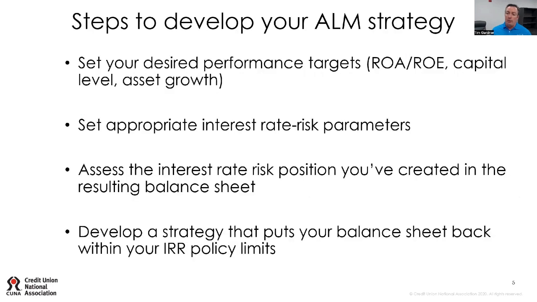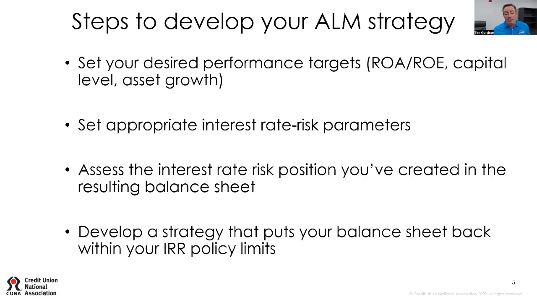Okay. When we talk about an ALM strategy, from a really high level, 10,000 feet, this is how we go about asset liability management inside of a credit union. The first thing we're going to do, the first bullet point, is set the performance targets. That could be return on assets. It could be that we want our net worth ratio to be at a certain point. It could be that we want loan growth to be X or Y. Whatever it is, here are the performance targets. That's where we want to be. For a lot of credit unions, that's usually found in the budget.